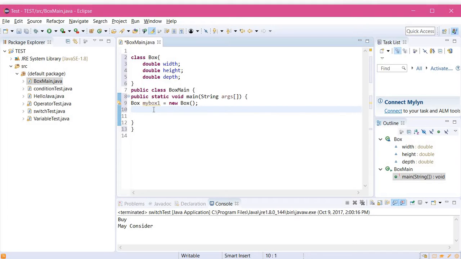Now let me define one variable for calculating a volume.